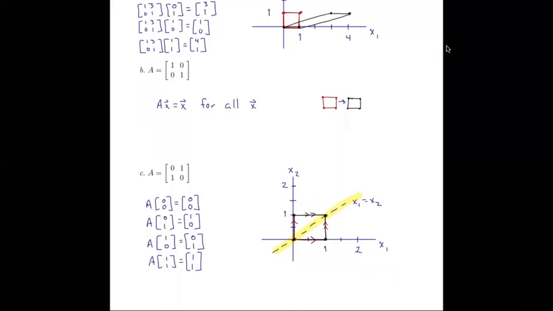So it literally does a mirror image over this diagonal line. That's what we're seeing here. The red square has this little single arrow identifier here. It's hard to see because the black square is drawn over it, and the red square has a double arrow identifier in this line. If we think about these things being folded, remember that the point (0, 1) maps to (1, 0). So (0, 1) is this point, and it gets mapped to (1, 0), which is this point. So this square is basically reflected over the line x1 equals x2.